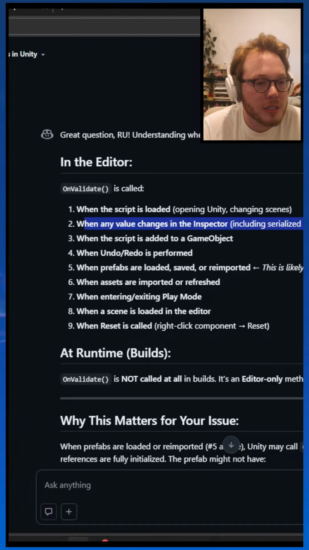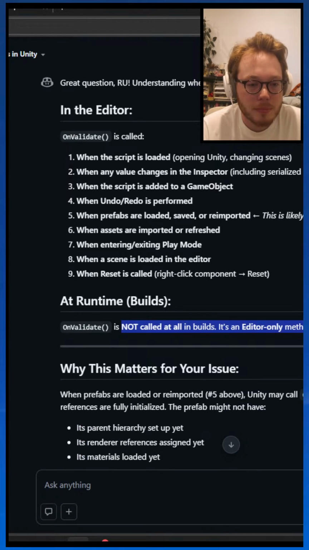Loaded, any changes in the inspector, script is added. In runtime it's not called at all in builds. It's editor only.